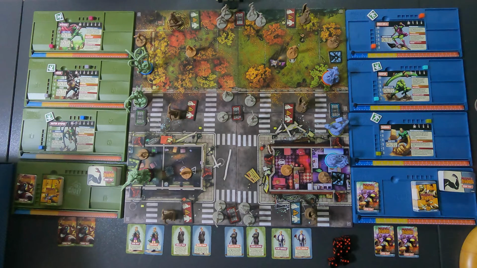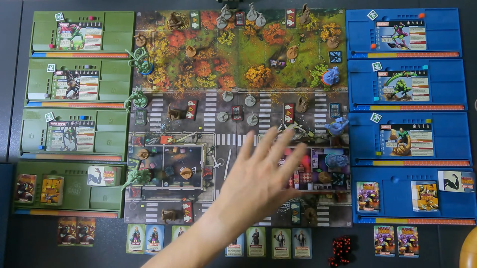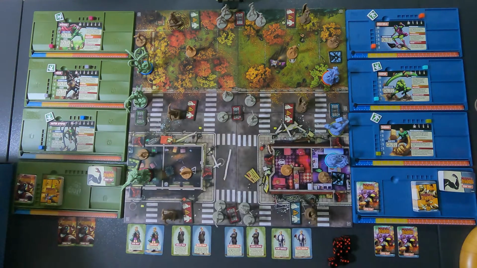So what are some of the different rules here? Let's start with the round structure. First of all, you start by activating one of your heroes. So the heroes start, for example, they will activate Sandman. They do whatever he wants to do, and then it's the other team. And then the heroes again. Zombies, heroes, until all of that is finished.